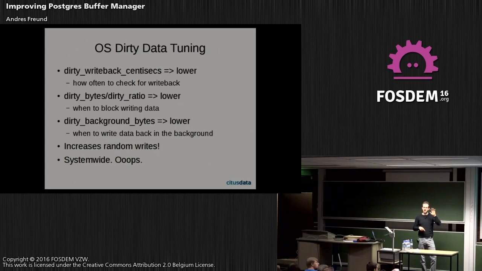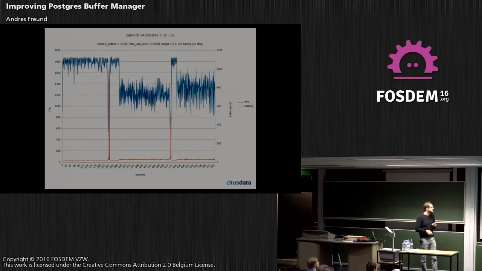And dirty background bytes says, after that many bytes are reached, trigger the kernel internal mechanism that does the write back. So what I decided to do, let's just experiment setting the background to 10 megabytes and the dirty bytes to 20 megabytes. So that's really, really small settings. And if you then do that, this is again zoomed into 300 seconds in the middle somewhere, the slowdowns are there for a very short amount of time, but most of the time, when no checkpoint is happening, and that's when the checkpoint is happening, the performance is pretty good.